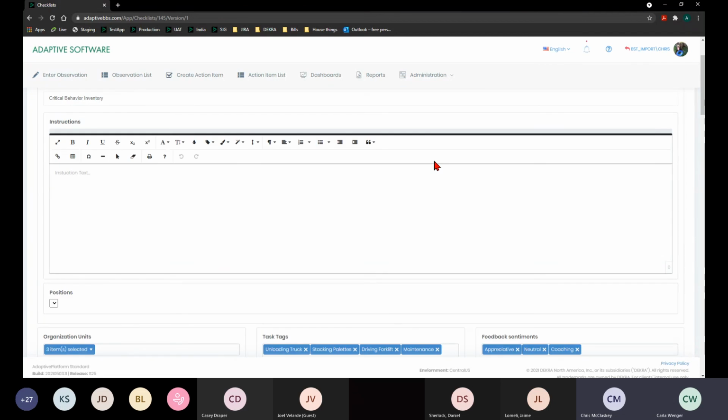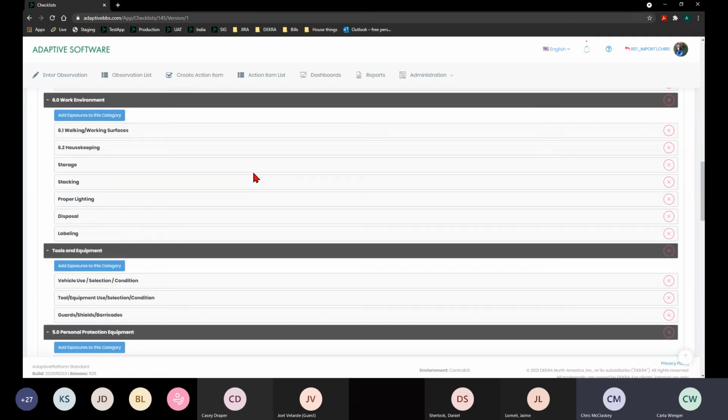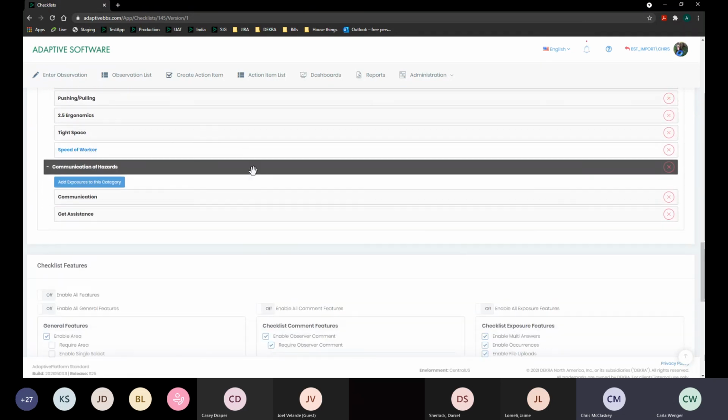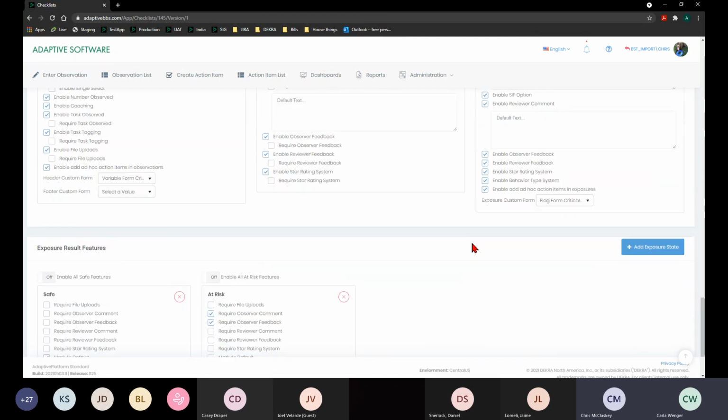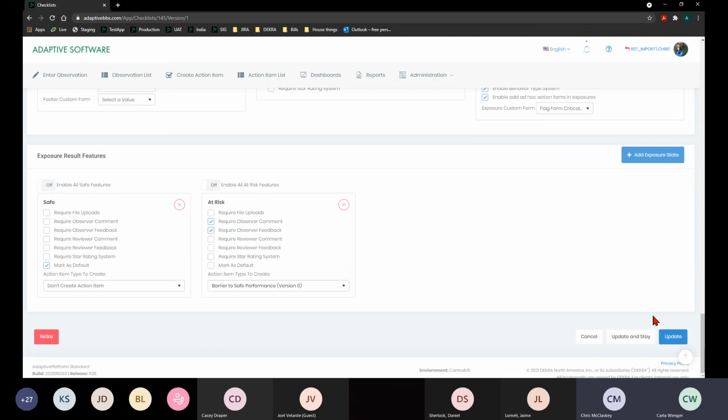Then we'll scroll to the bottom of the page. On the right-hand side is the checklist exposure features. So in the exposures, whether you're doing a safe or at-risk comment, we have here enable SIF option. If it's not clicked, just click that, and then come down here and save.